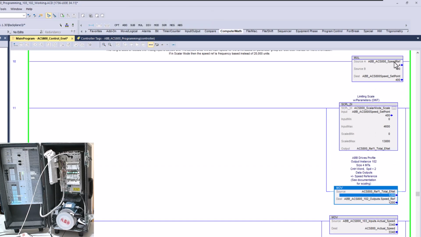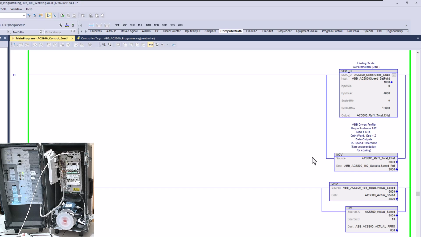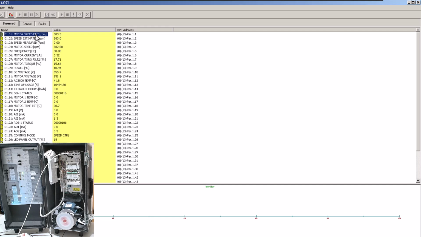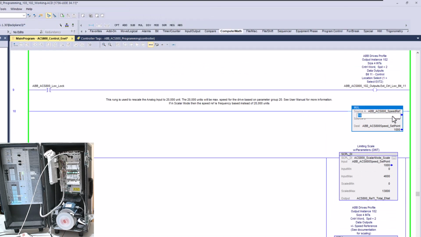If you want to see it run faster, all I have to do is put in a speed reference of 10. You can easily see that it does speed up. The new hertz it is giving is 30, and the RPMs that it is currently getting out is 883. Now, if I come over here to the ABB drive and look at that, it's 880 RPMs, and the frequency is currently 30. So you can see I can easily control the speed via this actual control system.